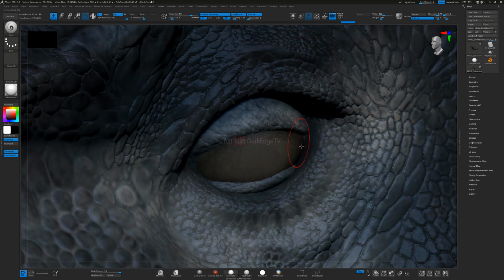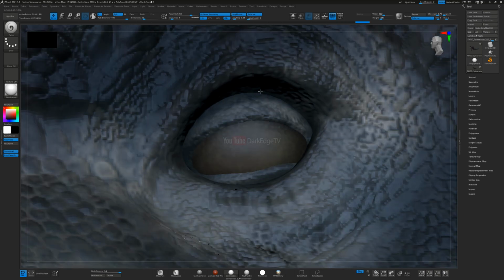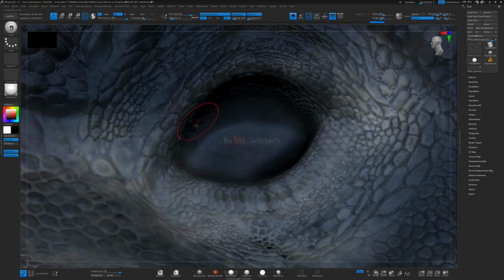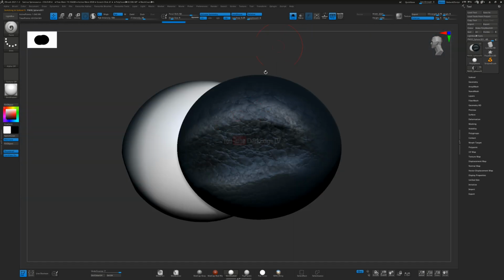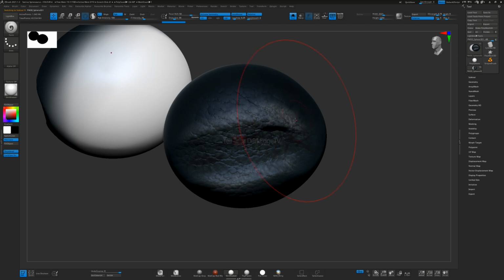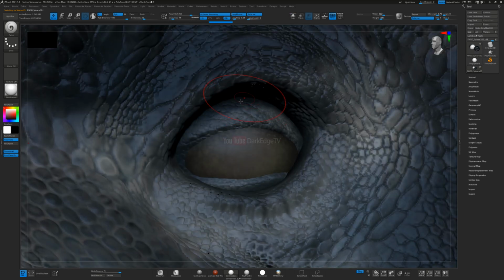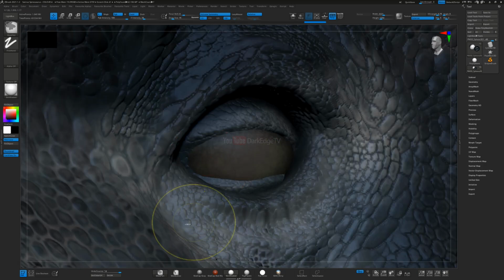Get all a bit bigger, like that. It's definitely a bit more like it. Do the same up here. Good bit of eyeshadow, effectively. And I want to do the same thing with the eyelid. I want there to be another definitive shadow on the eyelid. You might not be able to see it in the final thing. I just think I'll make it pop out a little bit more.